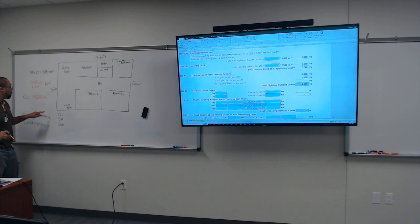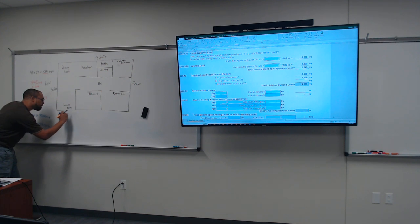$4,320. Thank you, sir. $4,320. All right, now we have 4,320 VA that's represented by our square footage of our home. All right, we're gonna be applying the demand factor. So we already got a little cheap reference right here. Small appliance, 3,000, laundry, 1,500. Let's go ahead and plug it in. All right, so 4,320 for the general lighting.